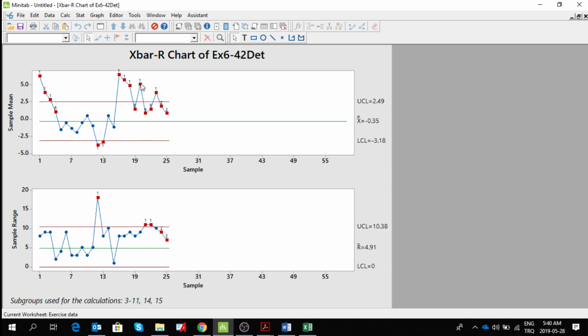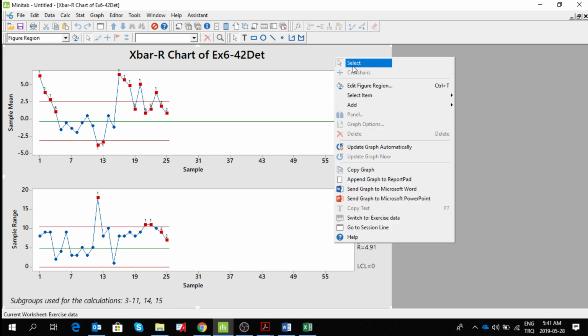Let's see, what is this? 20. What is this? 23. Too many points, more than 8 actually. 3, 4, 5, 6, 7, 8. And also here new number 9. 21 is also 22. Too many points are out of control. So the process is unstable. So yeah, that's the end of the question.